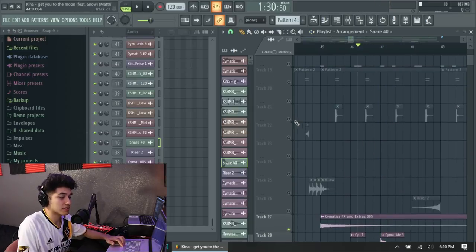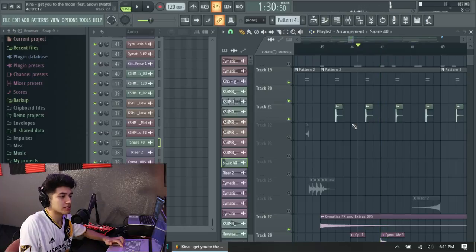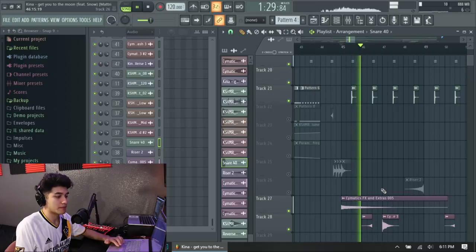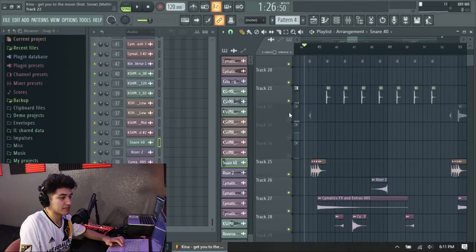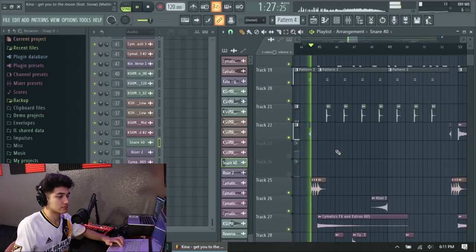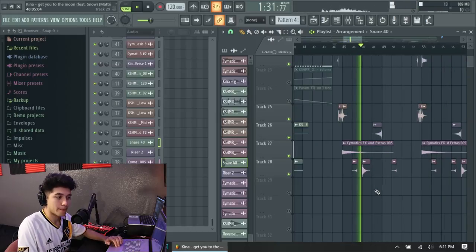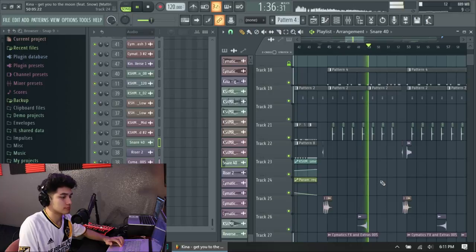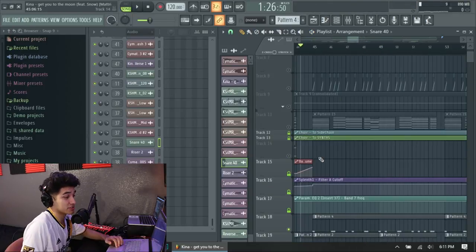And then what that does is just work with the snare and the clap, all this stuff just works together. So let's actually play that from the beginning over here. And that is pretty much it for the drums.